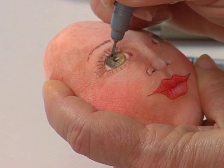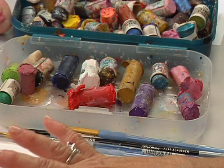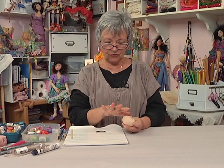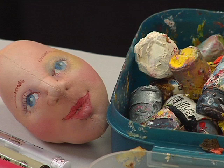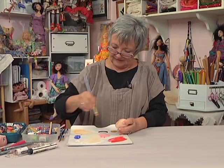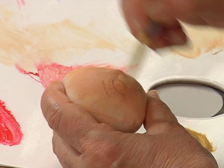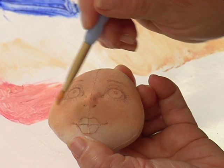We are now ready to color this little girl. I love the Shiva paint sticks — they're an oil stick, so they're a little bit messy, but wonderful to work with. As you blend with them, you get more of a painterly, very smooth look versus pencils, where you can often see the pencil lines and the fabric texture. You're just going to smear that all over her face, getting some of the lighter area up top, not worrying about the eyes because we'll detail that. The Shiva paint sticks are not covering your pin marks, so they're still showing up.